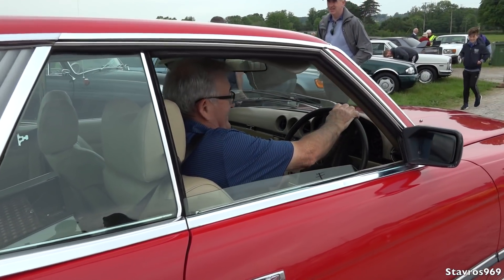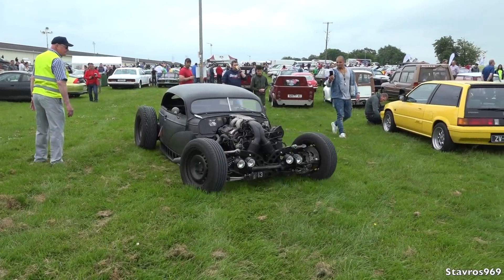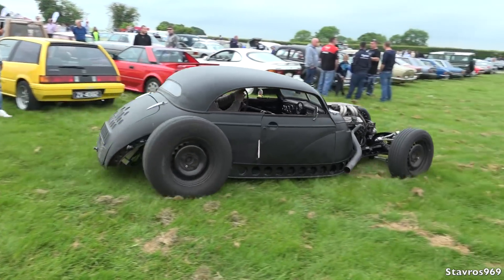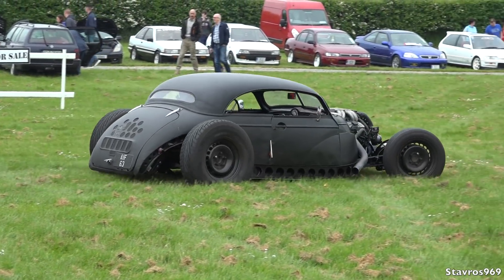Danny, you're getting parked up on the Mercedes stand in your 450 SLC — that's the one, the C107. Yes, R107 — will you ever get it right! And this car is just mental — it's a Morris Minor with a Chevy small block V8 on it. Look at that.